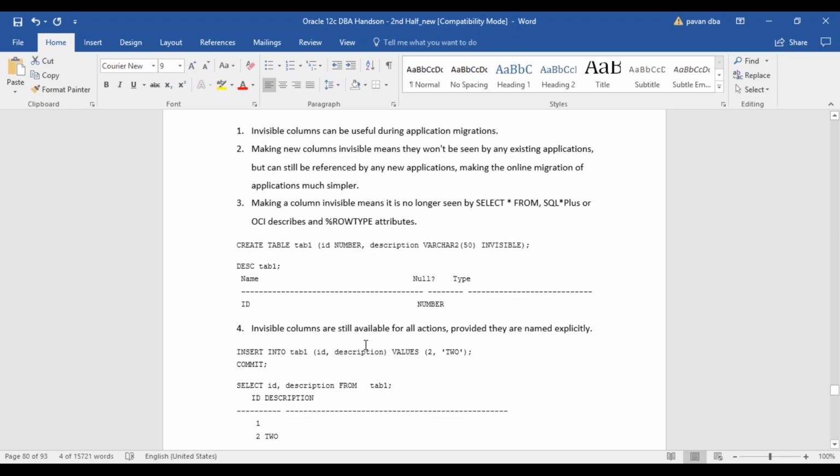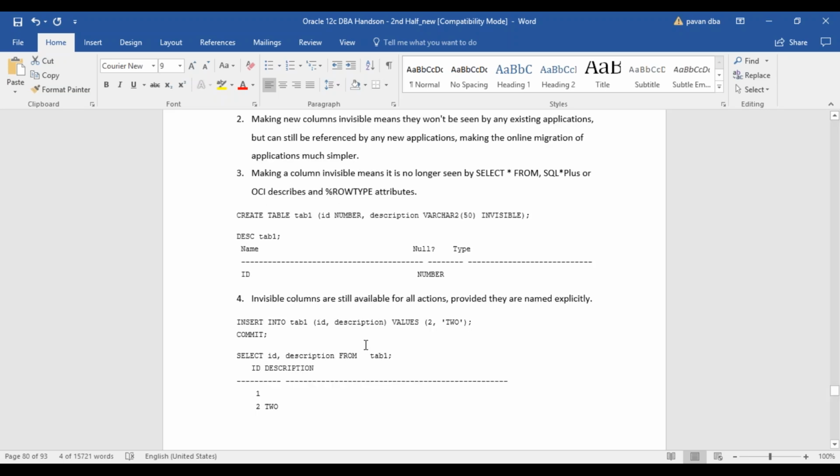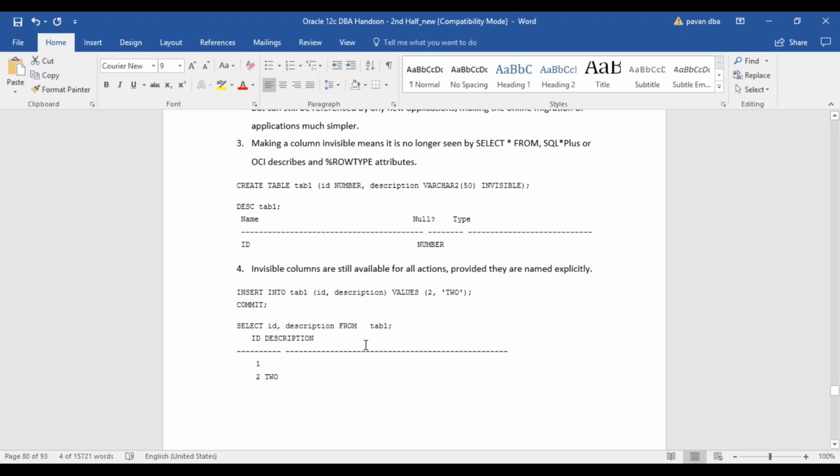But unlike a regular column, after you make a column invisible, when you describe the table, it won't show you that column. Normal operations like DML can be performed as is.